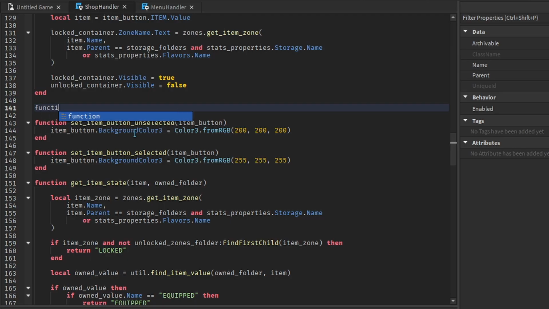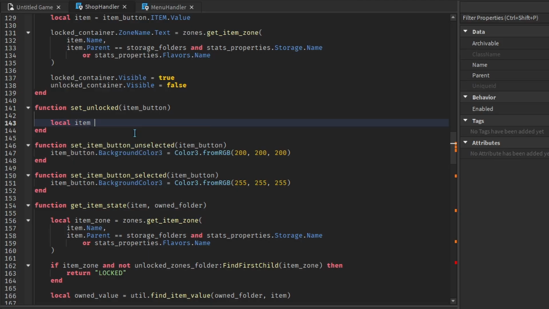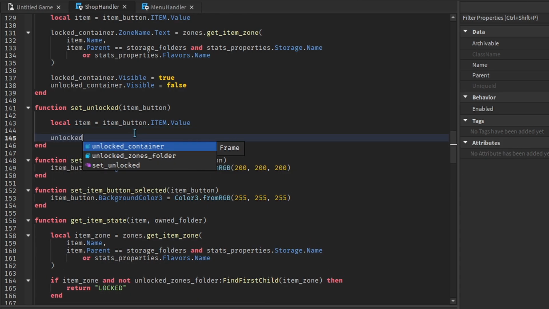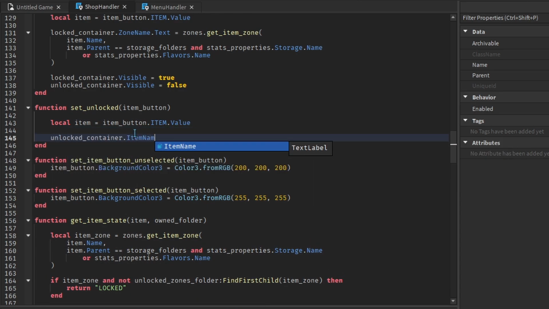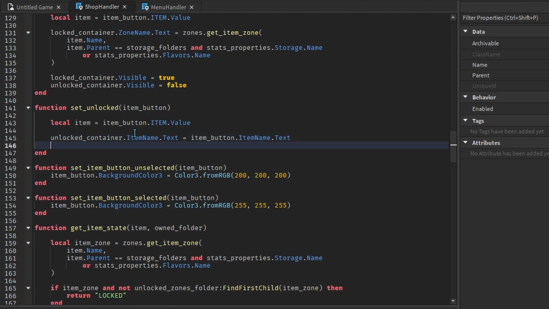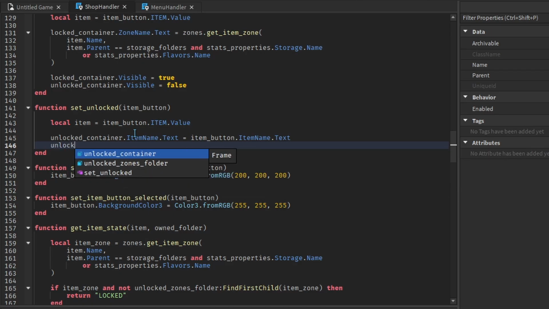Let's make a function for when an unlocked item is selected. Set the item name text. We can just copy the name displayed on the item button and do the same for the image.